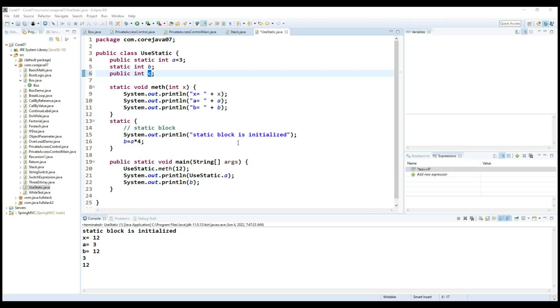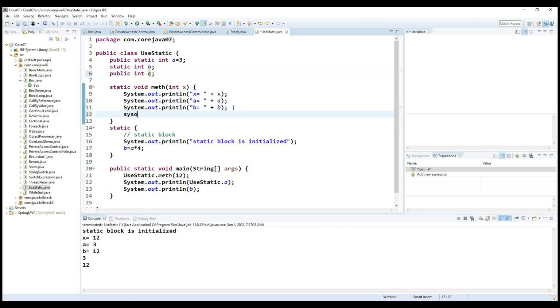Now what we are doing is trying to access this c variable inside this. I'm going to copy this and here I will make it c. Now if you see, we are getting an error.